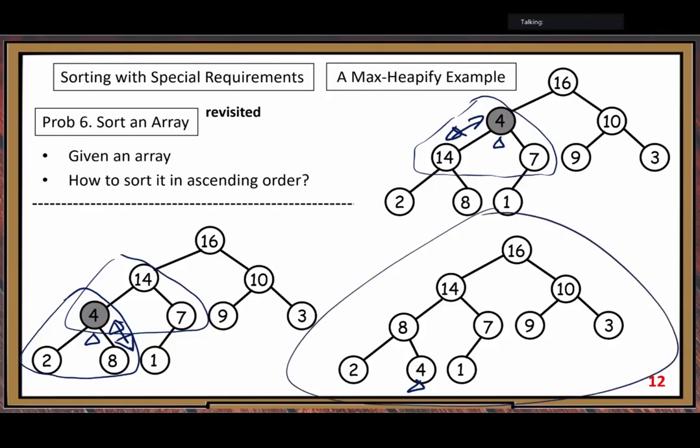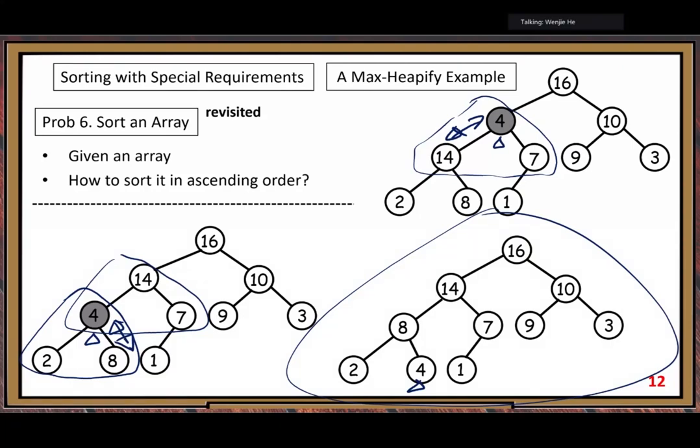Here you can see, you just keep track of the dirty node. Any place a dirty node goes, you may have a violation. You need to check the max heap property. And if you detect some violation in the current local triangle, you need to run the local heapify operation to fix it.